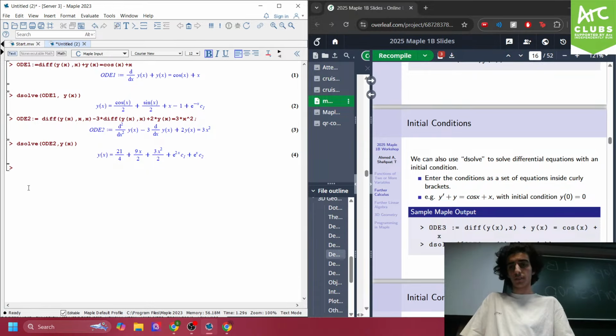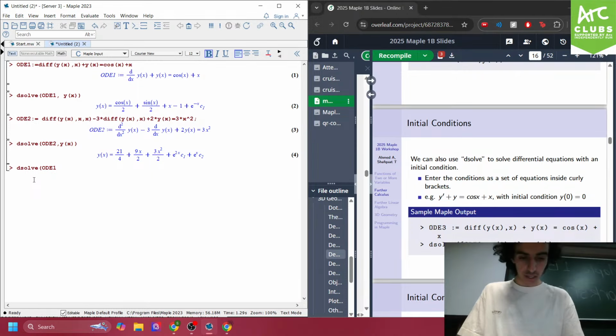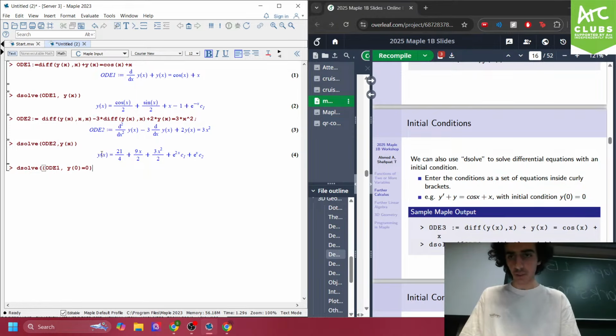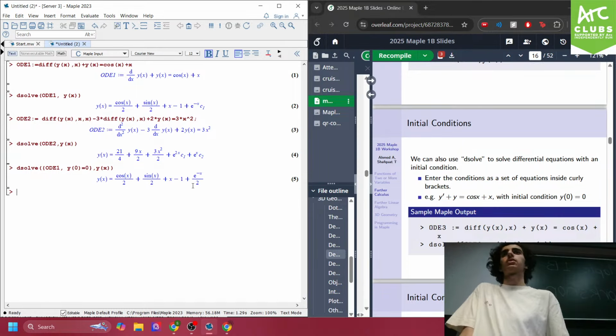And so what that looks like is, if I do dsolve and I wanted to find ODE, that's not enough information to give me one particular curve. I need more information, an initial condition. So I include it as a set. So it's a set of information. First, it satisfies the ODE relationship. And then secondly, we also have that y(0) equals 0. That closes our set. And then now we want to ask it to find y(x). It now gives us an exact solution.